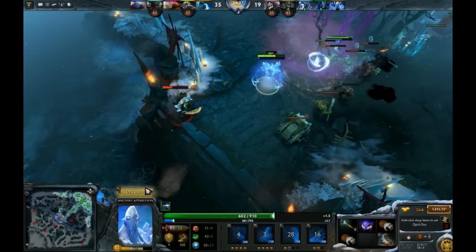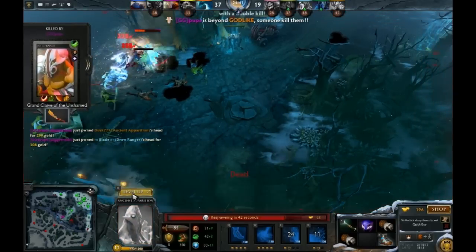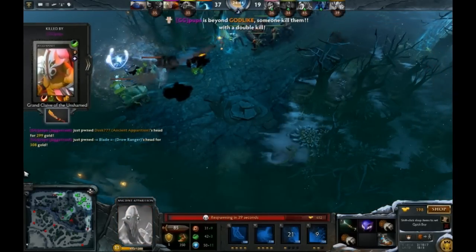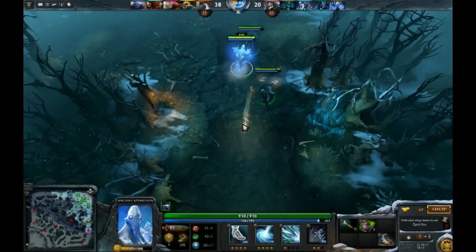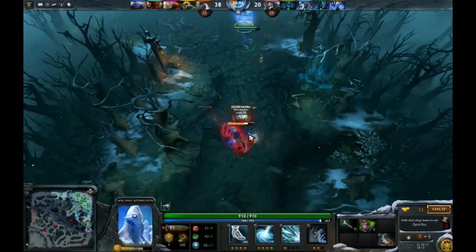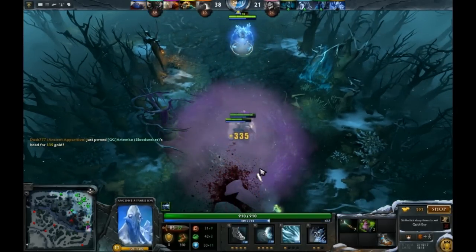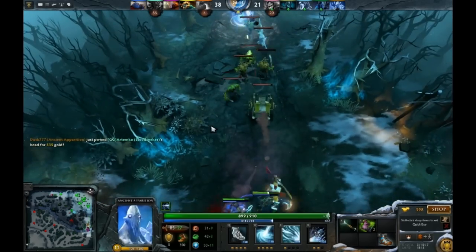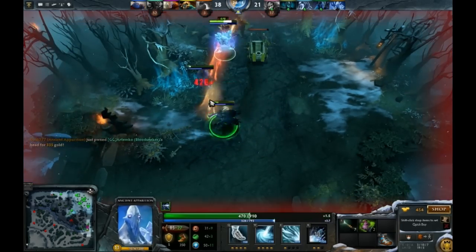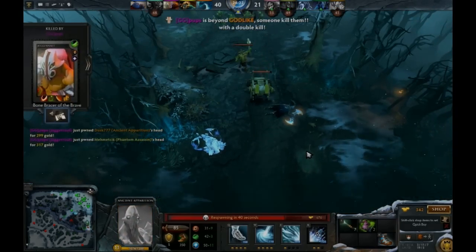We should probably back out. Oh, there's Jug, and he is just melting everybody with his Omni Slash. That Jug ulti. Alright, there's three of us here. Should be able to get the Riki clown, hopefully. Oh, Jug's coming in. Good Jug. Don't run past him. That Omni Slash is just doing so much damage.